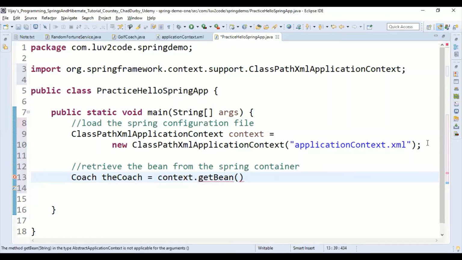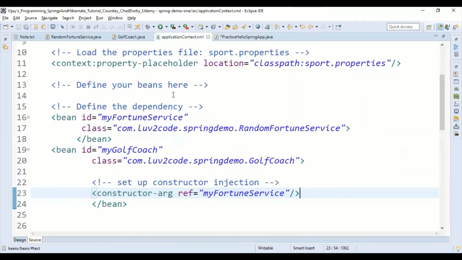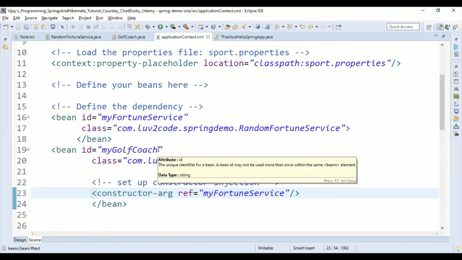Context dot get bean. So this method accepts two arguments. The first one we are supplying in string format. So what is the ID? That is my golf coach. In the application context.xml, you can find this my golf coach.